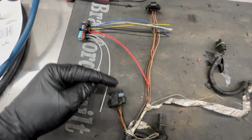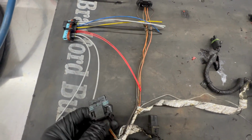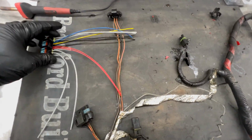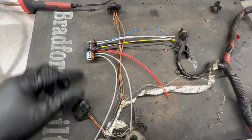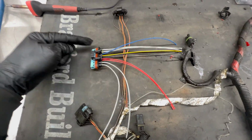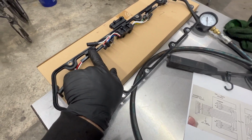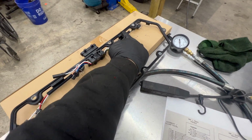So these four will go on here, and then the other four will go on these wires. Just remember, you want to set this slap dab in the middle of where these two are right now for the new harness, since you just have the one, because your OBS ones are pretty much right about there and there.